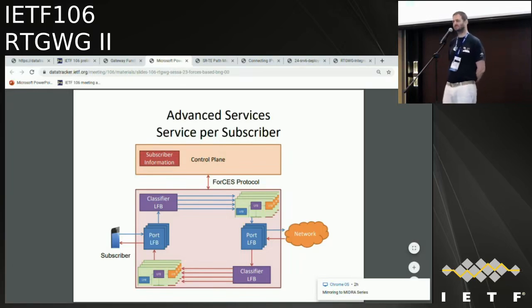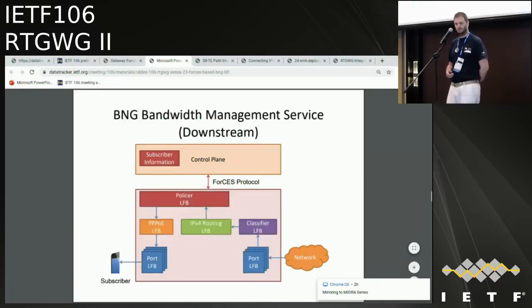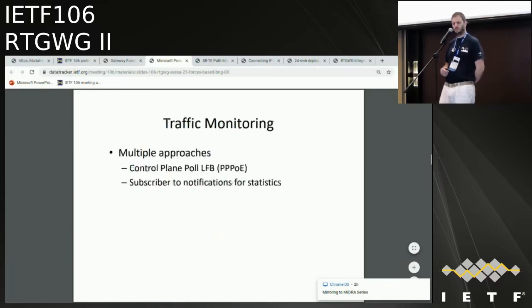Go ahead. So if you can do the comparison, why this versus the other, what are the benefits of using this versus the others, I'm happy to consider it. Okay, so maybe there's a slide on that, as to why you want to use ForCES. Right. So ForCES actually is.